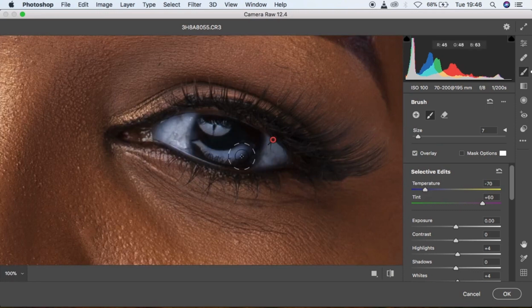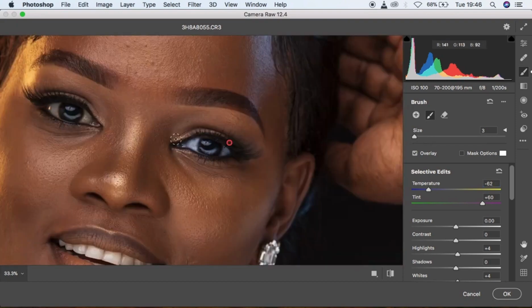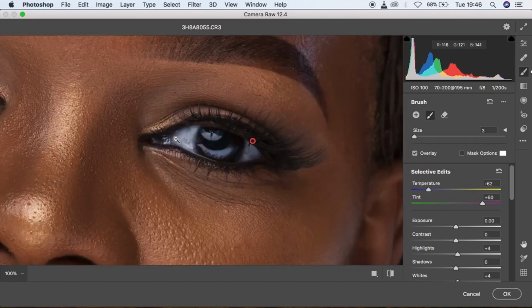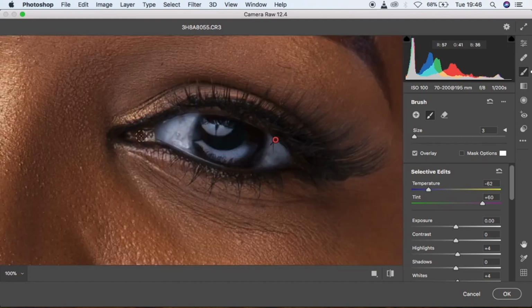So always make sure that when you reach this step, you leave it really subtle and not too much. And the other mistake people make when whitening the eyes is that they also whiten this part right here, and when you whiten it, it is not going to look natural. Remember, most of us, if not all of us, have this corner of the eye that has a nice pinkish, brownish kind of look. So always leave it the way it is, and only whiten what you feel should be white in the images.